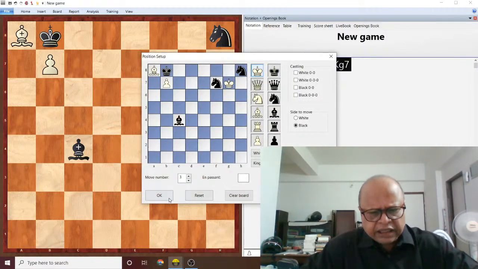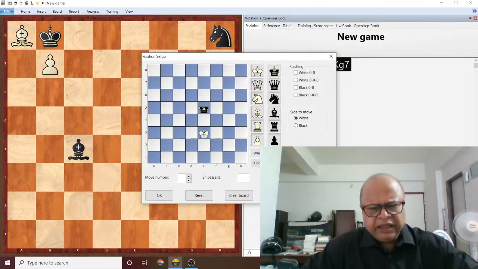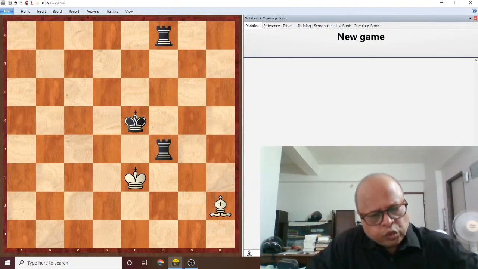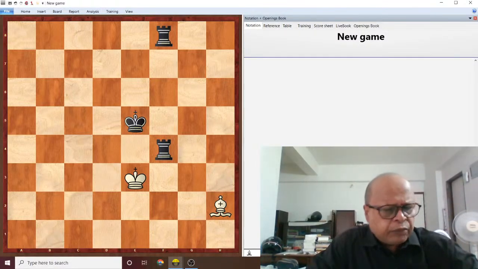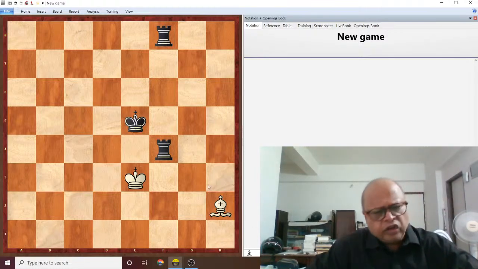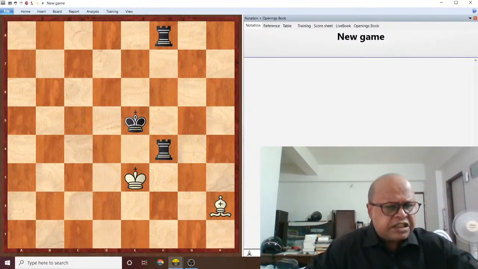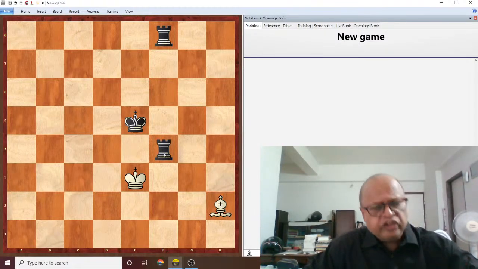Let us say I clear the board. Now let us say we have a king here and a black king, and there is a bishop here and two rooks. Now you can see white has one bishop, black has two rooks. But the pieces are tied down, and no matter what black does, he cannot win the game. Now he cannot move the rook. The rook is lost, and on any king move, the bishop wins the rook. So the extra piece and the material superiority is of little use here. I will show you some other positions where the extra material is of no use.